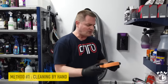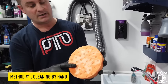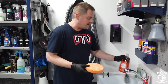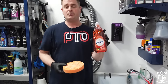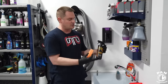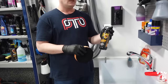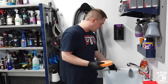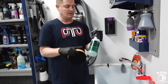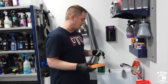The first method. As you can see, this pad here is a foam pad and it's very dirty — it's gunked up with polishing liquid. This is a free method because you probably have some at home: pure and simple dish washing liquid. You can also have the choice of a polishing pad cleaner like this one from McKees 37. Chemical Guys also makes a good polishing pad cleaner. You can also use an all-purpose cleaner — this one here is the Meguiar's APC.